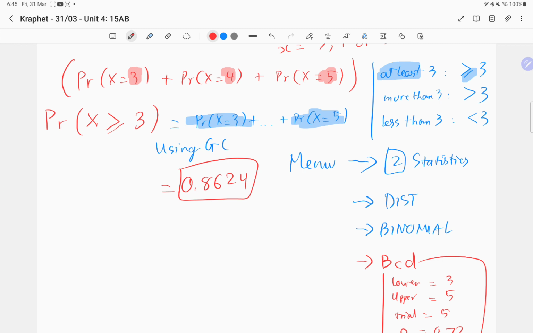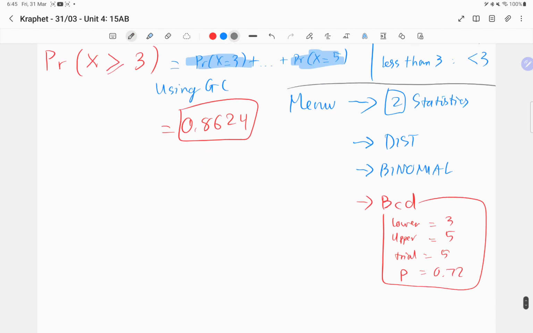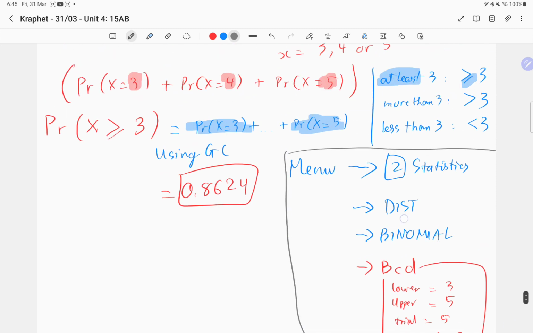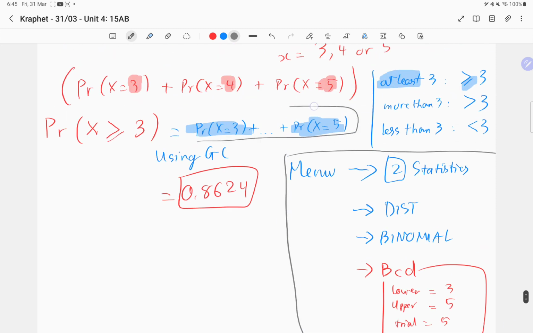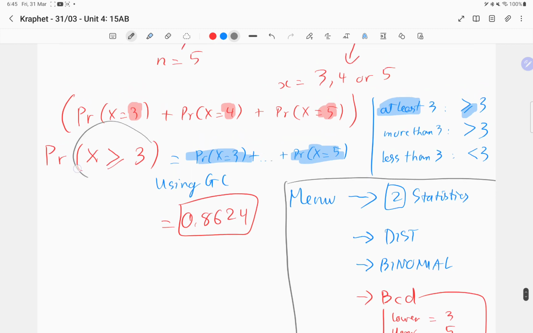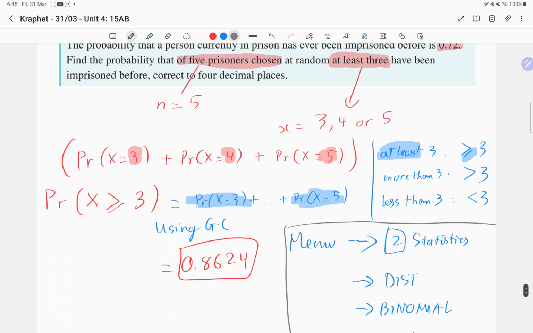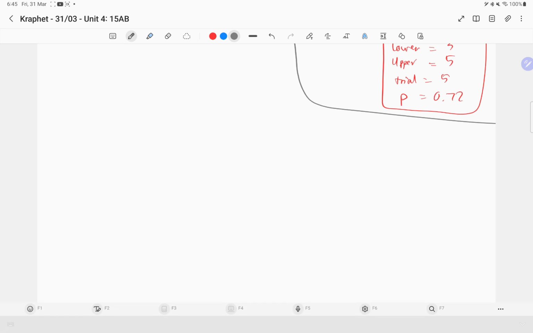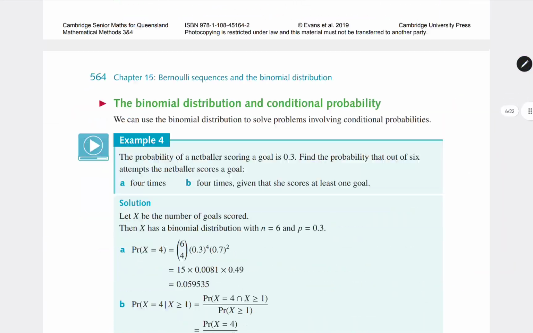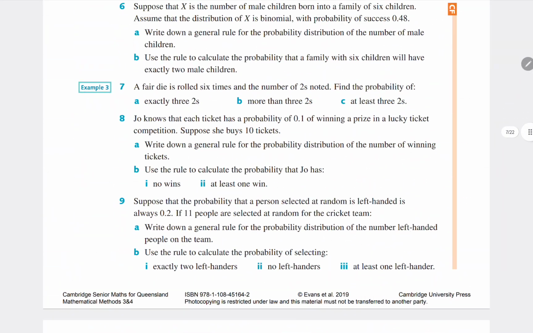Okay. So the only thing that's a little bit different is, I'll just put the notes over here. You have to write what is the range you're working with. So first you need to interpret the right range and then write out what the range is. And you're just adding all of them together because it's 3, 4, or 5. That's why you have to add the probabilities together. Does that make sense? Okay, so that's example 3, and now we can actually start looking at the other exercises.